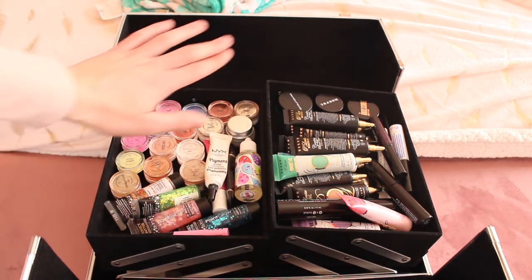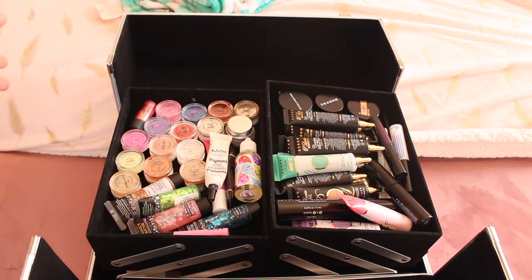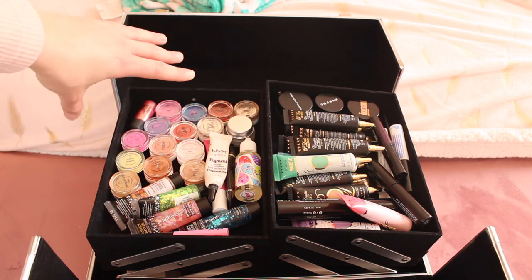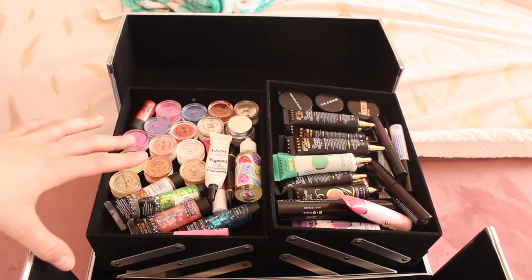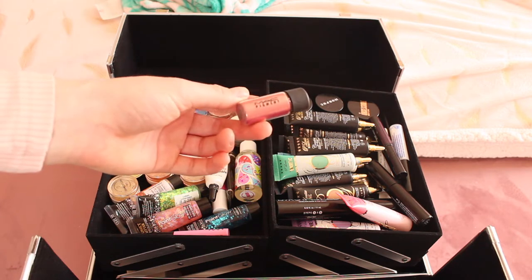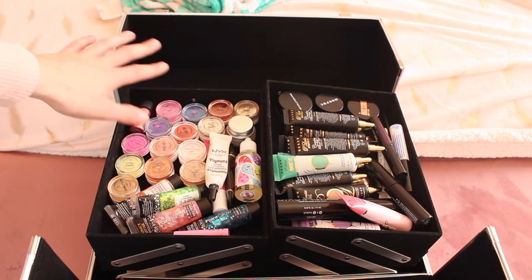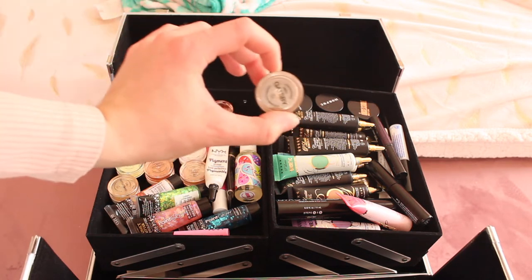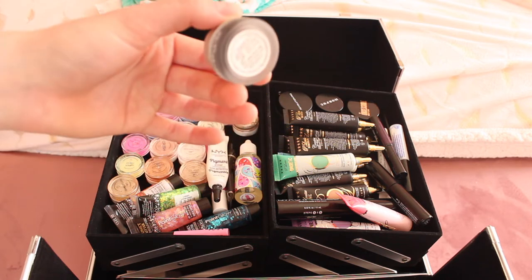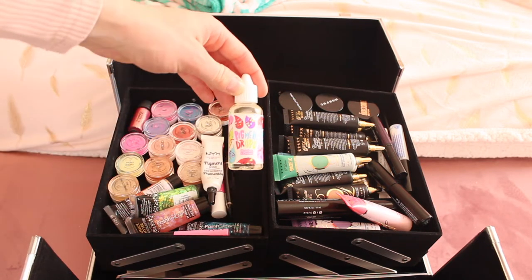Welcome to my favourite part — here are all of my eye pigments, eyeliners, and glitters. I have a lot of Peaches and Cream pigments because I love them; I also have a MAC one which is really good. The most favourite shade to use on clients is 'Gatsby' — it's like a goldy, champagney colour. The eyeliner I use is the Maybelline Lasting Drama gel eyeliner; it doesn't smudge. I also have Peaches and Cream pigment drops for mixing to make looks more metallic.